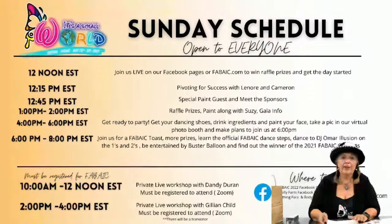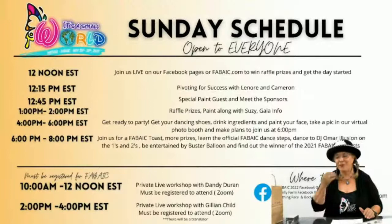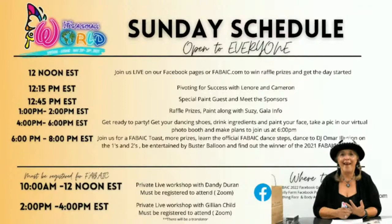Then again, when we come back for a few minutes, we're going to rest for a little while, and actually we're not going to rest. We're going to put everything down, and we're going to go get ready for the party. We want you to be good to yourself. We want you to put on your best attire, put on your best dress, put on makeup, paint your face if you want to, wear a crown like I'm going to do, wear a hat, wear anything, but just come ready to have the best online party ever with us. And we're going to start this party at 6 p.m.